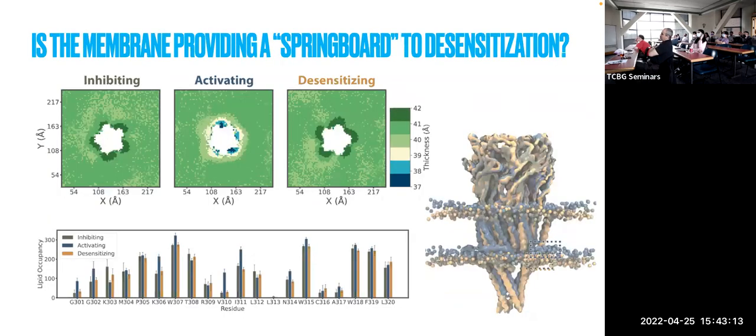The other neat thing, let's see here. Yes, this is another one of those things we at first thought was almost an artifact. Yuquan showed that both the inhibited state and the desensitized state behave similarly in terms of the membrane thickness. But we repeatedly got this strange effect that in the activating state, the membrane has somehow thinned out. And it has thinned out by like 3-4 angstrom all around the protein.